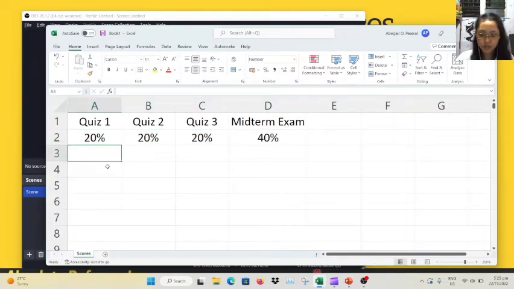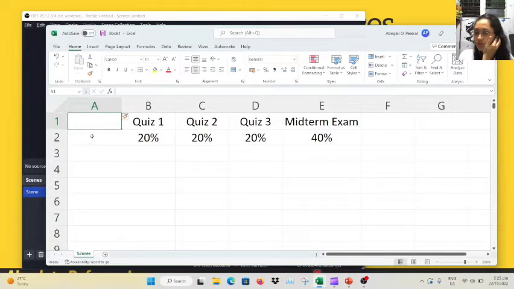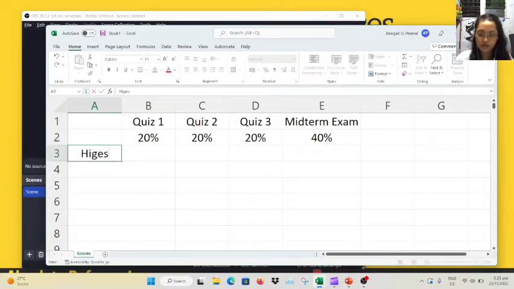next, for example, your quizzes total, let's insert highest score. So that's the highest score, for example.